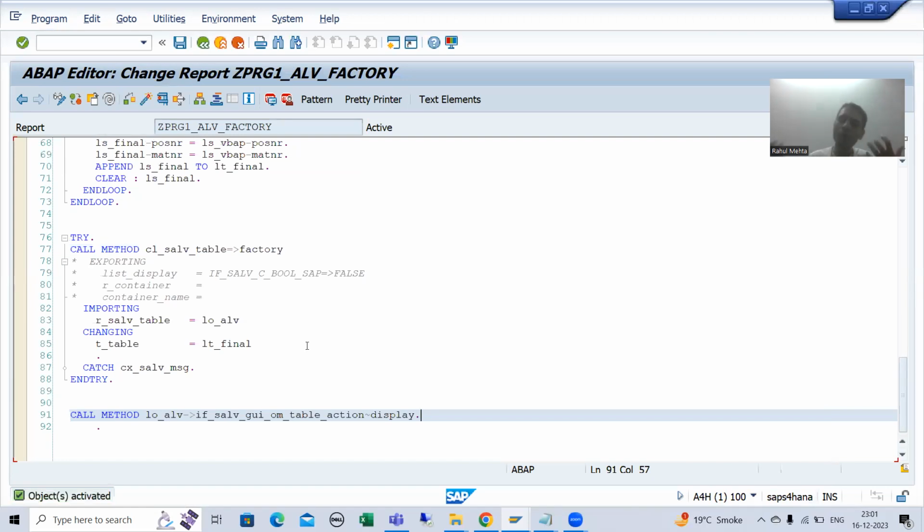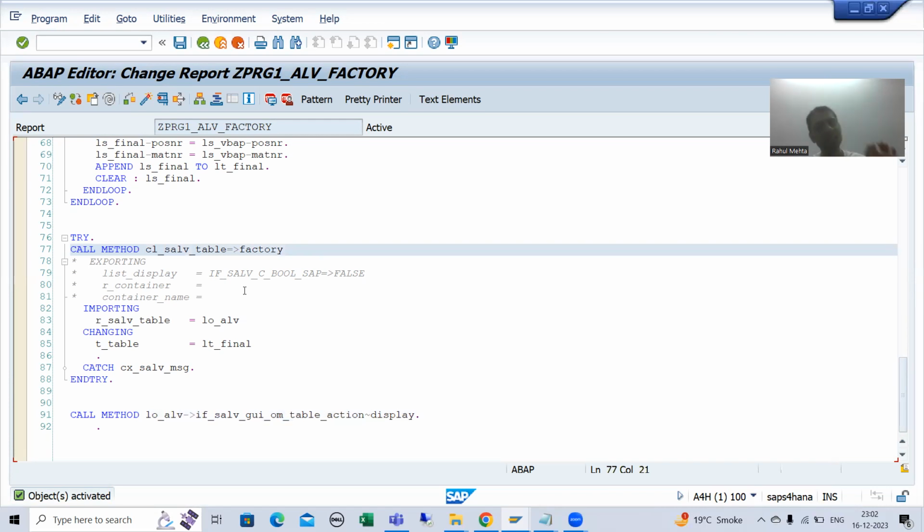So what is the summary of this particular video? In this video, we are covering those two steps which are required to display the ALV by using this particular class CL_SALV_TABLE. One most important point: whatever class is a part of the ALV object model, as of now we are covering this particular class.